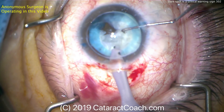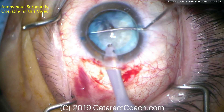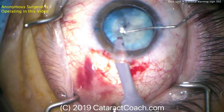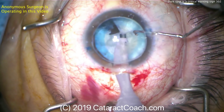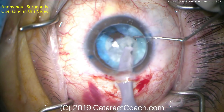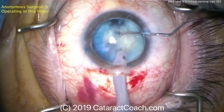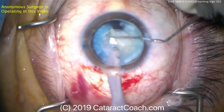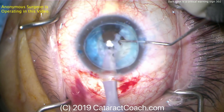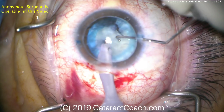Now it's even bigger — now we can tell the capsule is certainly wide open. The priority now has to be getting this lens material out of the capsular bag. Maybe inject some viscoelastic in that hole. Now it's a very big posterior capsule opening. Trying to get all this lens material out — there you were losing pieces left and right. Lots of pieces are going back into the vitreous cavity.